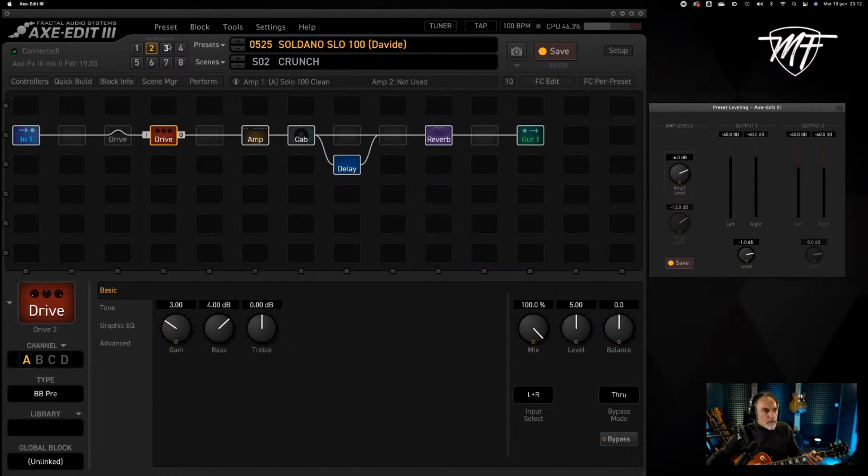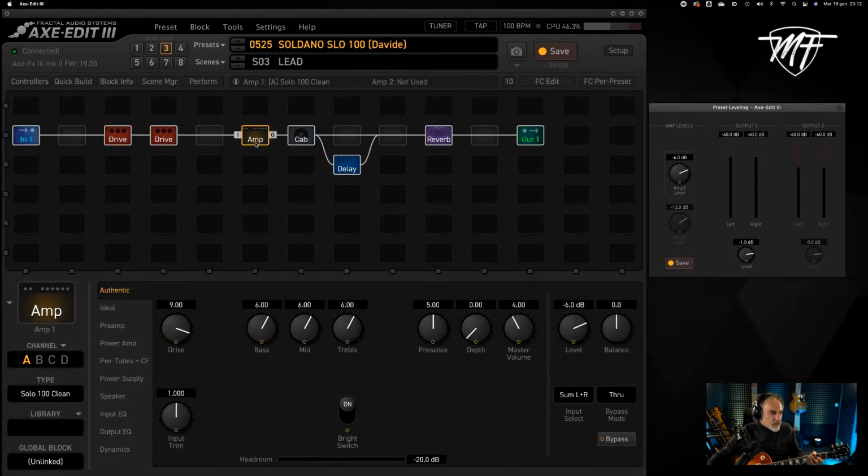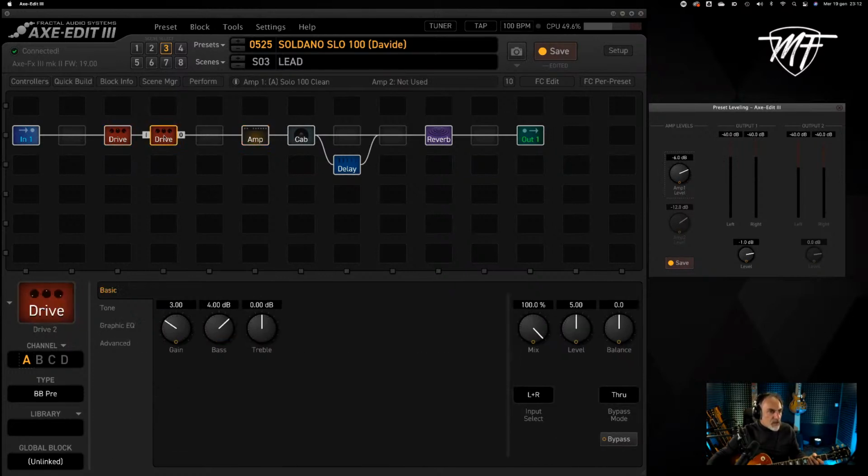Very nice. On the lead you use some drive, the BB preamp plus, you keep the same channel of the Soldano and you play with the drives.